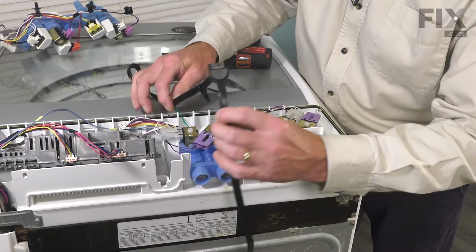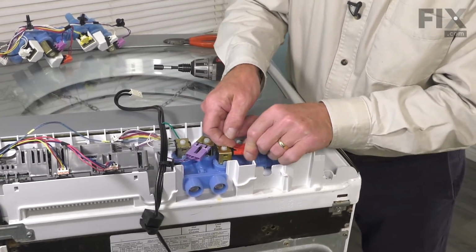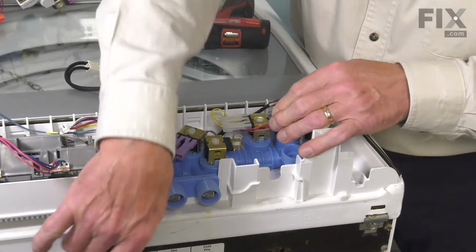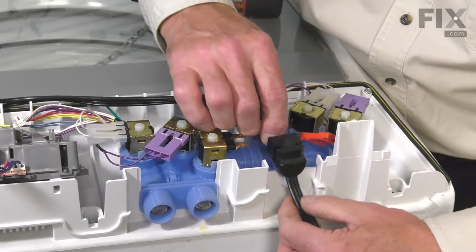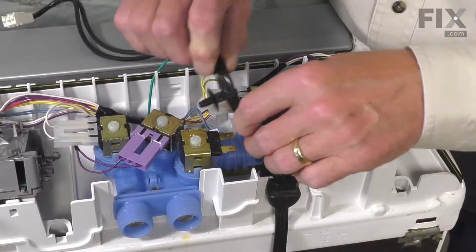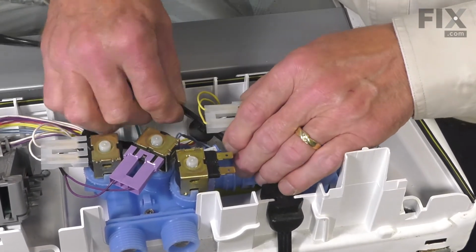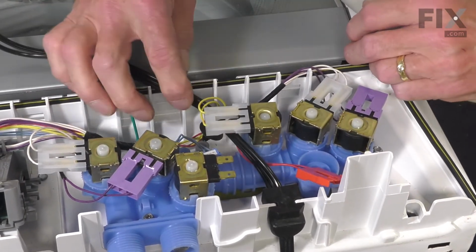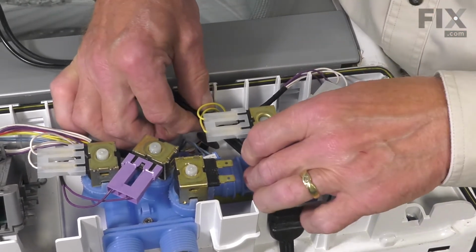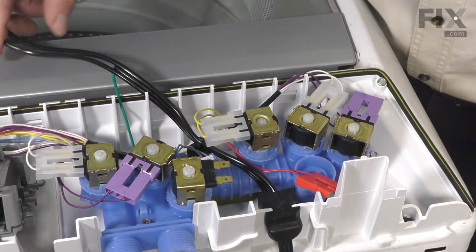Now next, we'll reinstall that line cord. You may wish to disconnect the connector for that solenoid to allow the cord to fit down in that area. And then we can tuck that harness in behind and into the hole on the bottom of that control panel housing. And that will hold the line cord in place.